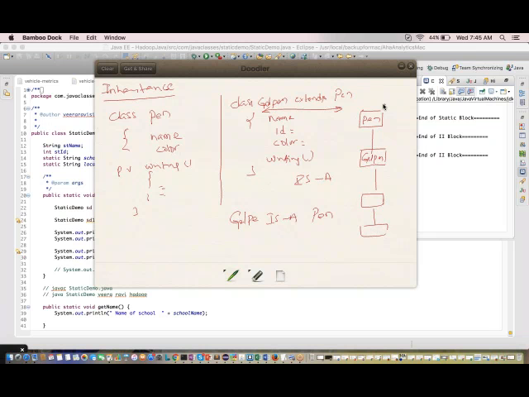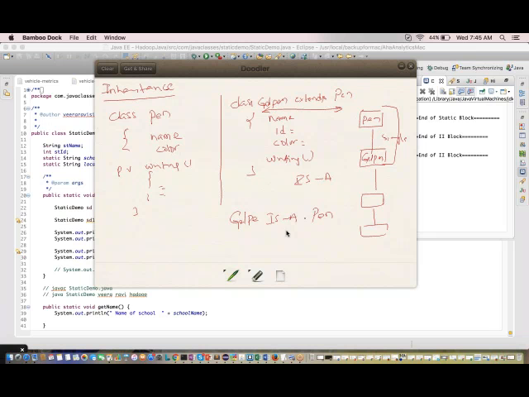The first one, till here, is a single level inheritance. Now it is a multi-level inheritance. Java supports single level and multi-level inheritance, but Java will not support multiple inheritance.